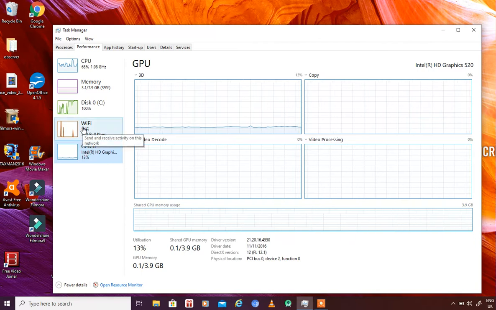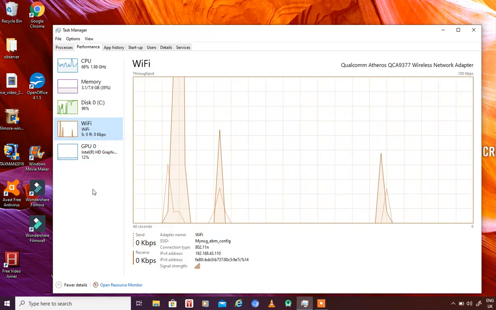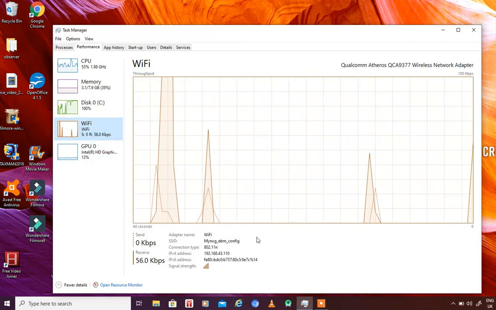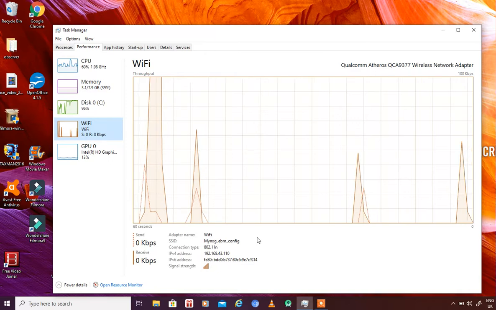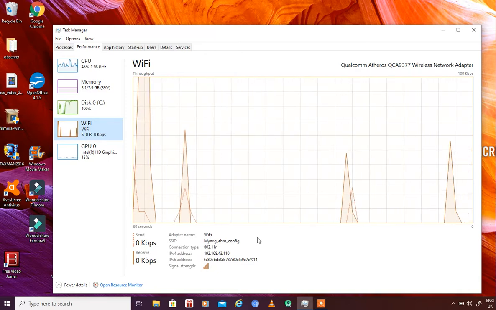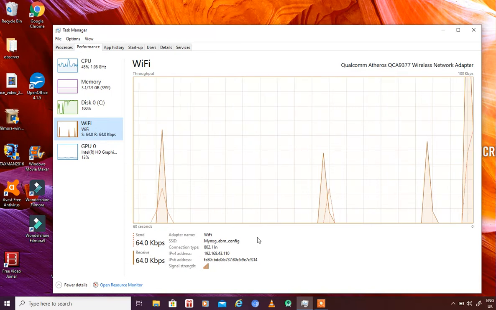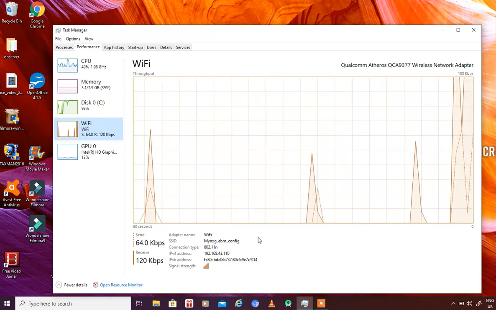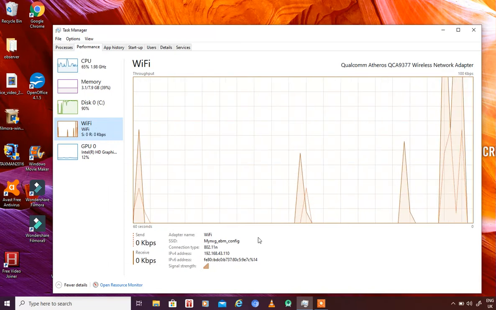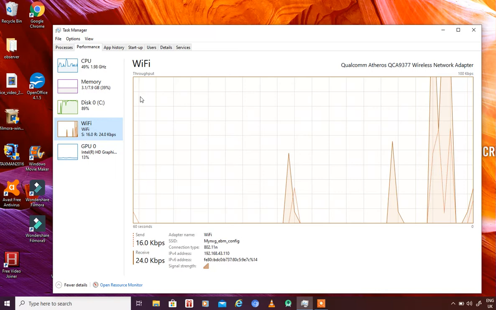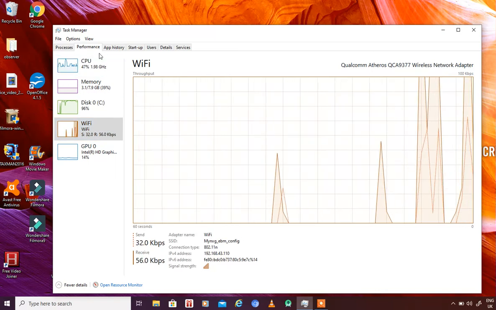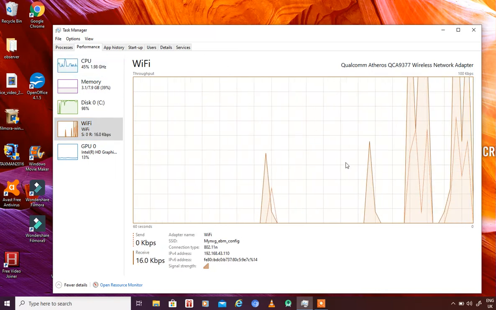Actually, you can have more network sub tabs below, Bluetooth, etc., or whatever network types that you are using. As you all know, this is the simple task manager that is available on every Windows machine, but we have this improved performance tab in Windows 10 and 8.